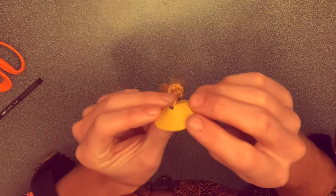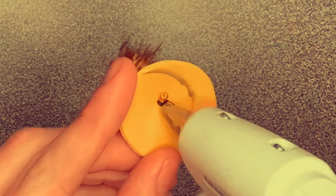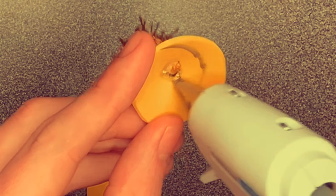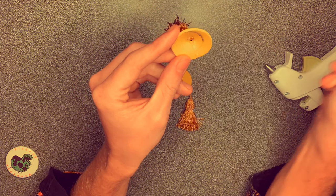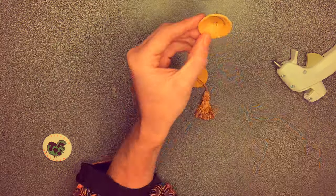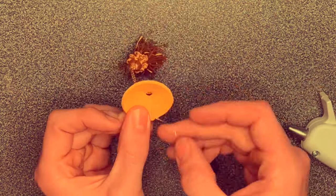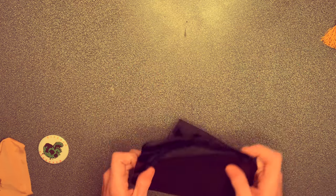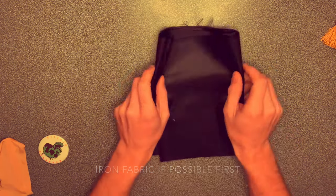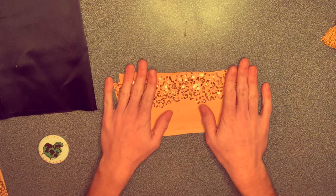After you glue your front down, you're pretty much in there like swimwear. Once you flip it over to the back, you're just gluing down the middle and going straight down to the center where you glued down the front. Take the time to make it nice and neat — rip off any excess glue, spider webs, just stuff like that. Now we're going to basically do step one all over again — cutting out your desired shape, but with your fabric. This is satin — it gives a nice, clean, glossy look, and people add rhinestones on top and it looks super nice.